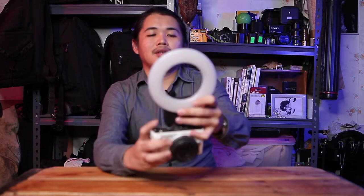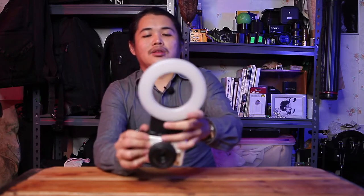Secondly, we can use it as a side light — put it far away and use it to shine on your subject. Lastly, we attach the ring light to the camera itself. So it will be a kind of portable ring light system for video or portrait. If you don't want to move around, just attach it like this and it's all set.